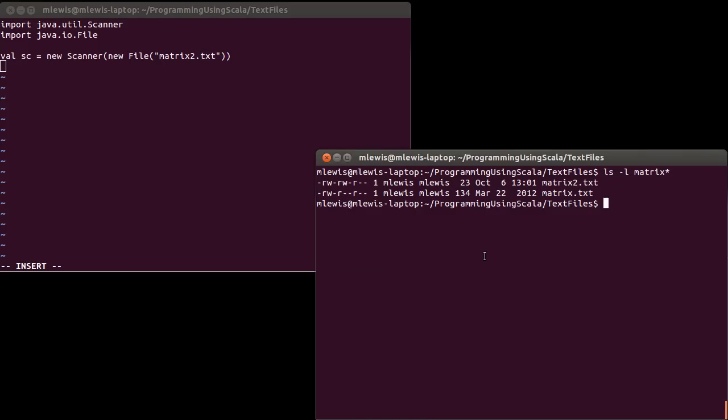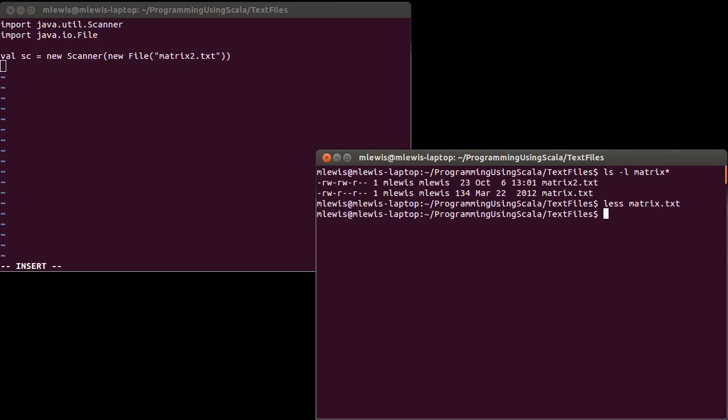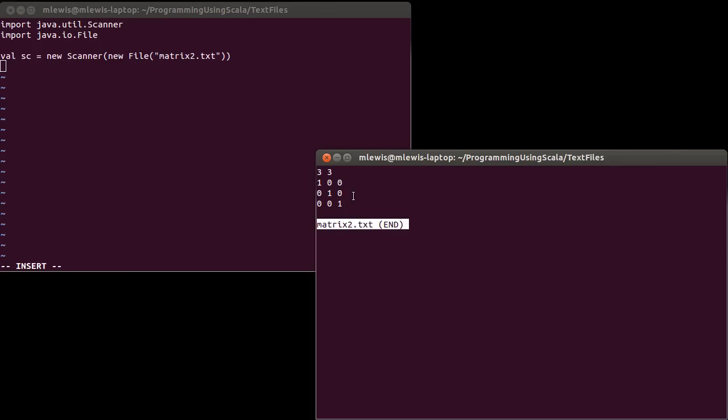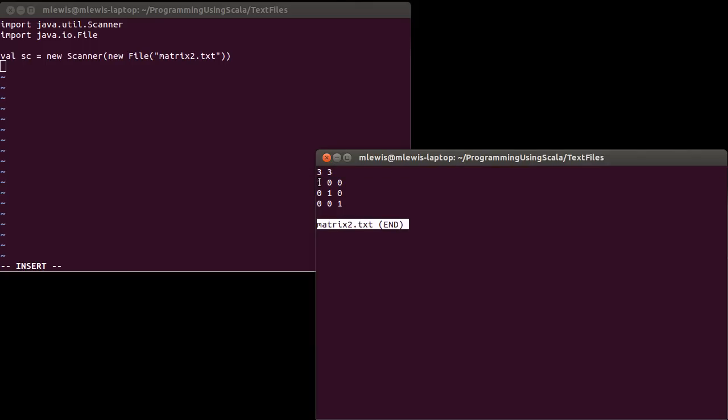And we can compare this to our first matrix. In a previous video, we had this 3x3 matrix, and it was a bunch of comma-separated values. For matrix 2, I've used a slightly different format, and this isn't an uncommon format to use, where we start off with the number of rows and the number of columns, and then we have that many individual numbers on them. In this case I went with integers, but it doesn't really matter.